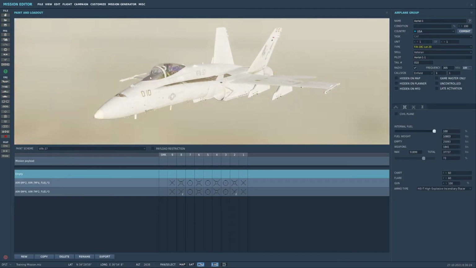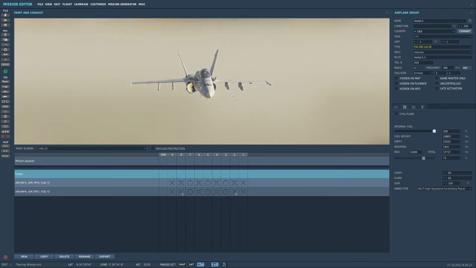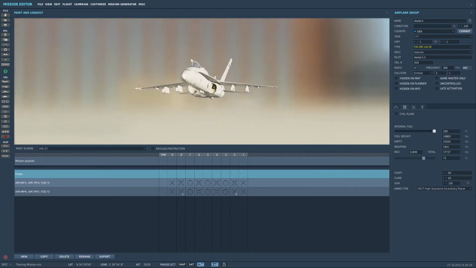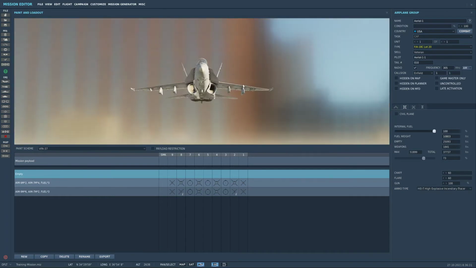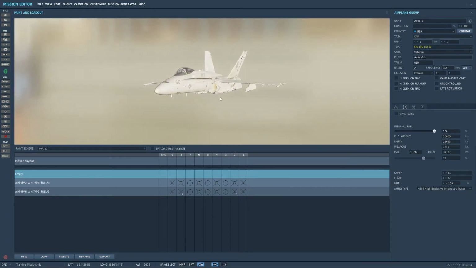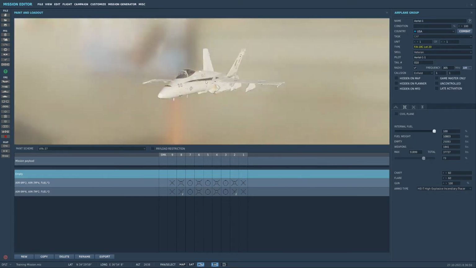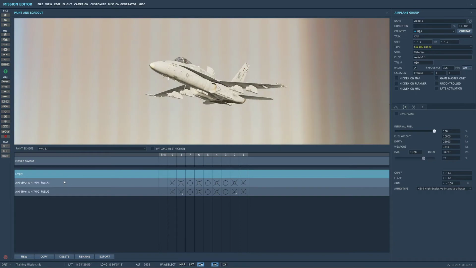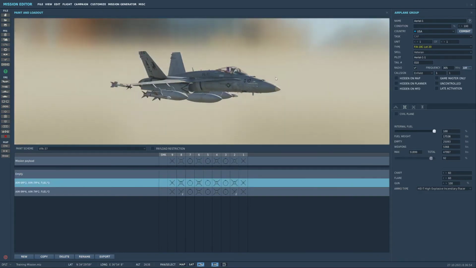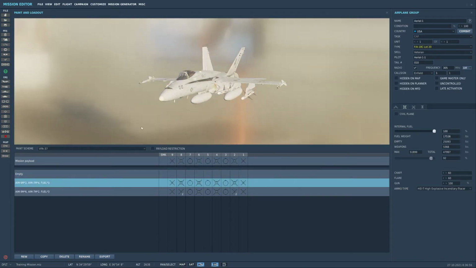And here we go. So, first thing you'll notice about the loadout screen, if you haven't already seen it, is that you have the plane or any aircraft that you're using in the middle here. This is a new addition. It used to be down in the bottom right hand corner, and it's very hard to see what it actually was. And it didn't update if you added munitions, but as of October of 2021, they updated it so that we now have the ability to see aircraft, and then if we change their loadout, you can see it adds items on. Cool. So that's the first thing up at the top here.